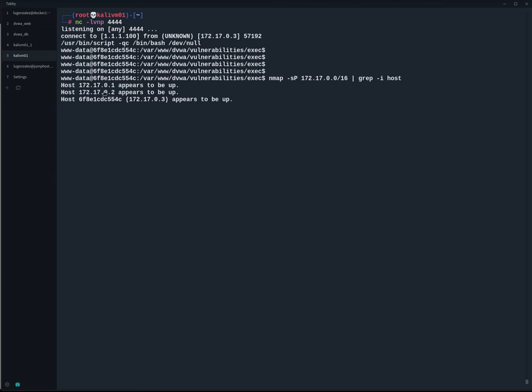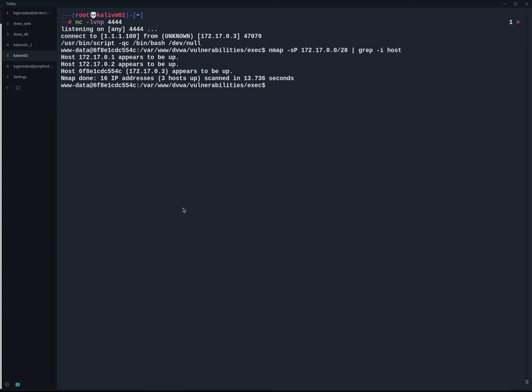Okay, and we start seeing already that we have host.1, and this is the IP address of the Ubuntu server, and we have IP address 17.0.2 and 17.0.3. That's all we have gotten back so far. Let's wait for it to finish scanning. Okay, so now that the nmap has finished, we have 3 IP addresses here. This is the IP address for the Ubuntu Docker 1 server. And this is another container that we have.